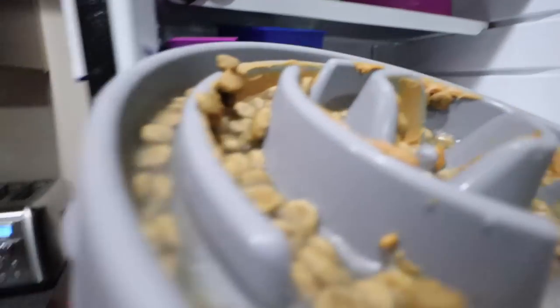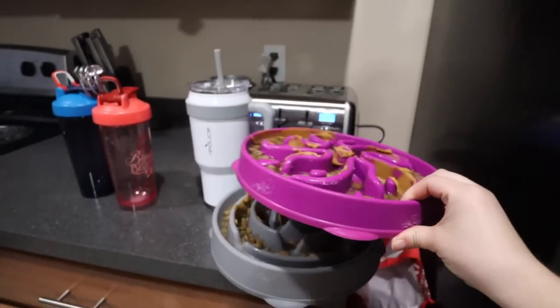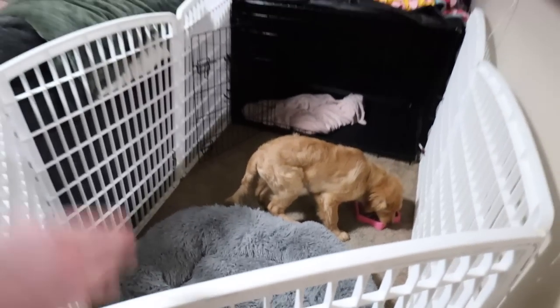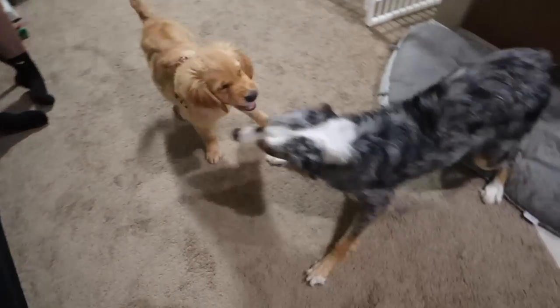We got Naya's and Freya's. And while Beyla eats her dinner, which will take her about an hour, it allows us time to make dinner and eat and chill out for a hot second before she's up again. And tonight we're making rice and andouille. Both doggos are done eating, so now it's time for their late night WWE smackdown.